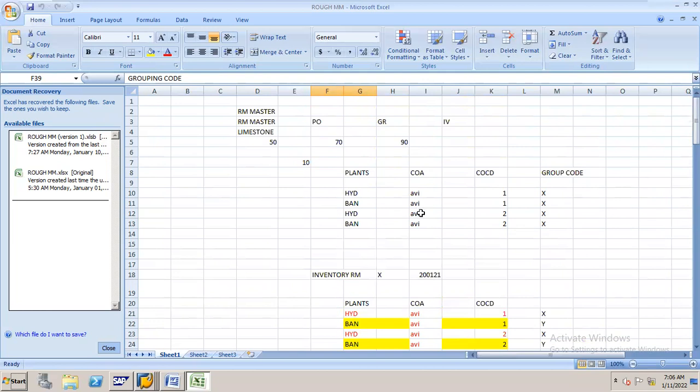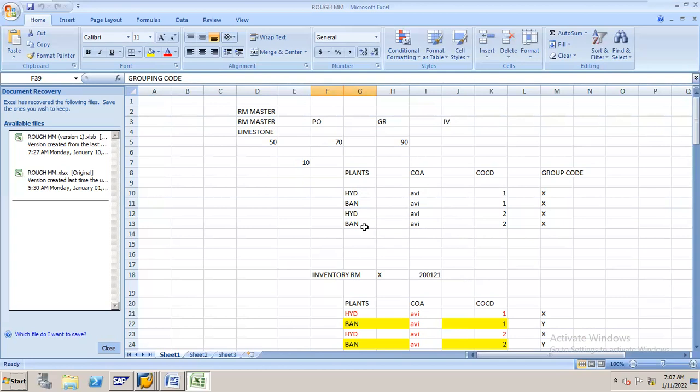The first company code has plants in Hyderabad and Bangalore, and the second company code is also having Hyderabad and Bangalore. They are using the same chart of accounts, with 4 plants across the two company codes. Here the requirement is the same.